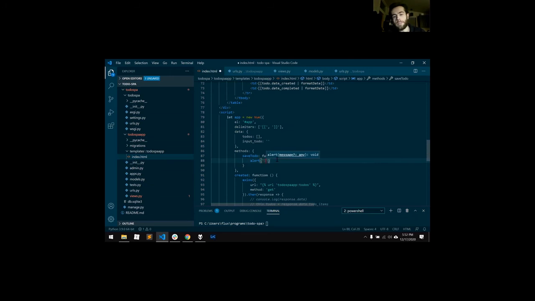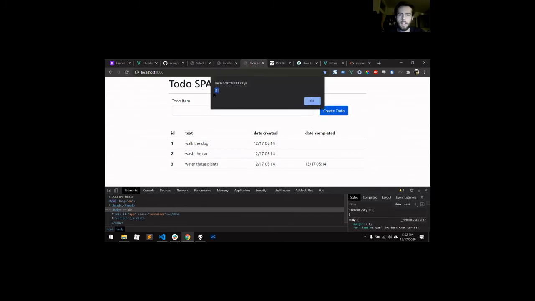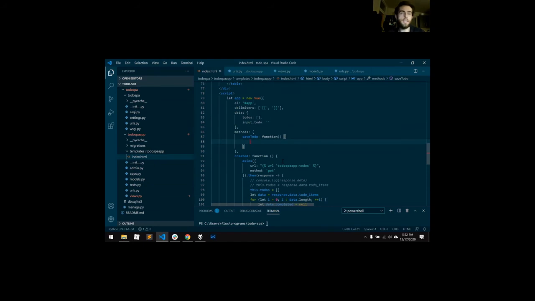Let's just make sure that that button works. A bunch of exclamation points. Run that, hit the button, see the exclamation points. Cool. So our method's working. What we're going to do now is basically do a post request via Axios to another view on the back end. And the body of the post request will contain JSON, including the actual input to-do item, which the user typed into the input field, right?